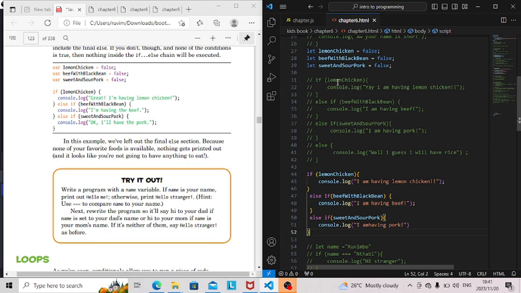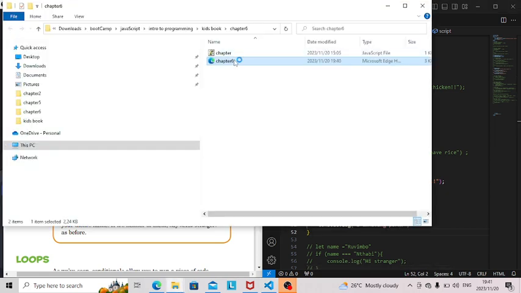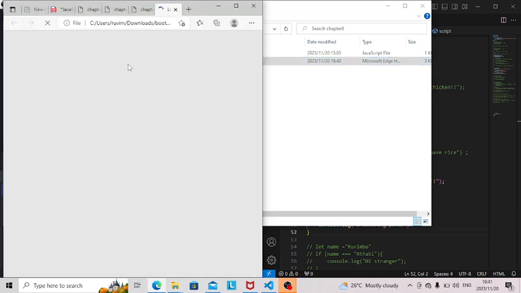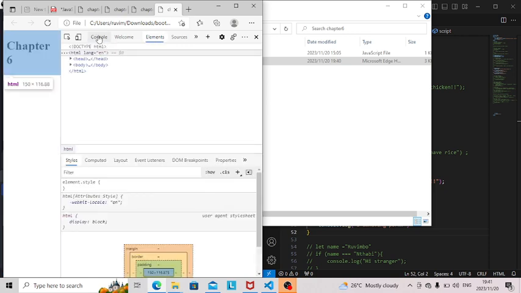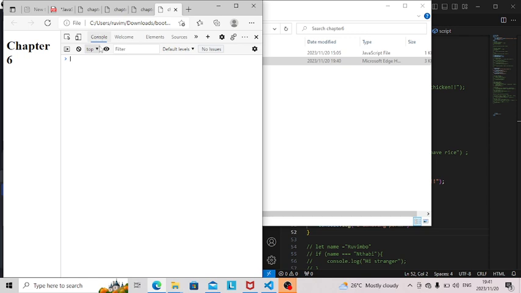But if we had the else statement, this is when it was gonna print, since everything else is false. Let's see what this is gonna show us when we run it. See, there is nothing. So basically it means there is nothing to eat. There is nothing at all.